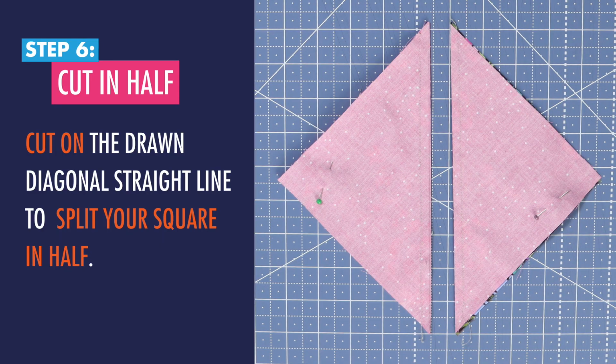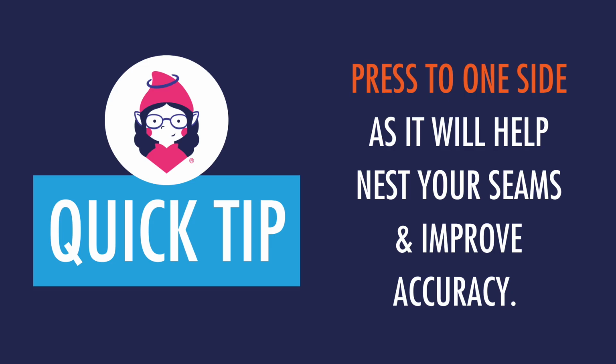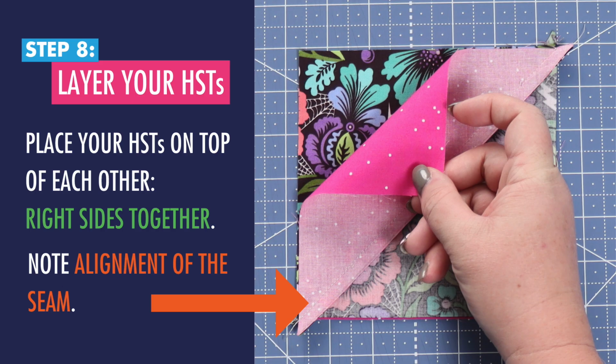Step 6. Cut in half. Cut on the drawn diagonal straight line, split your square in half, as pictured. Step 7. Press. Press your triangles open to make 2 half square triangle units. Here I'm showing you the right side and the wrong side of the HSTs. My tip when it comes to making quarter square triangles is to press your seams to one side, as this helps you nest your seams and will improve your accuracy.